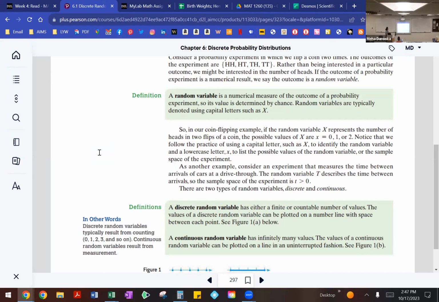So when we're talking about a random variable, guys, we're basically saying, okay, we did this probability experiment. What kind of outcomes do we have? In that case, your outcomes are going to be how many heads you got when you flip that coin 2 times. So as it shows you here, your possible values for X could be 0 heads, which would be coming from this, 1 head, which would be either of these 2, or both of them were heads, which would be that outcome. Okay.